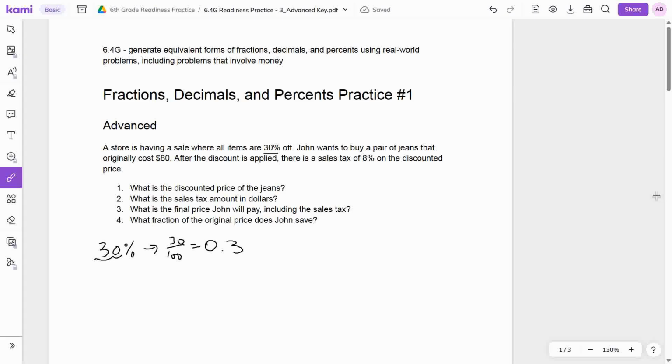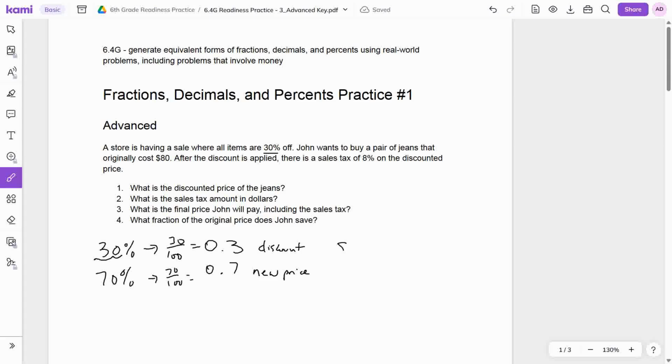I want to know what the new price is going to be. So really, if it's 30% off, I'm paying 70%. So this is the discount. That means the 70%, or 0.7, is the actual new price. The 30% off just tells you how much you need to take away from the original, but then you still have to subtract that from the original price. A shortcut is to just multiply by 0.7 because that's the new price.